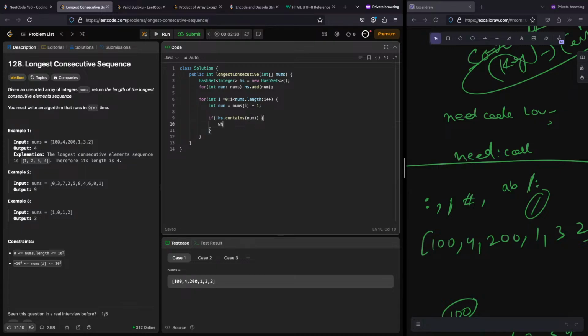So then while hs.contains(num + 1), count plus plus.